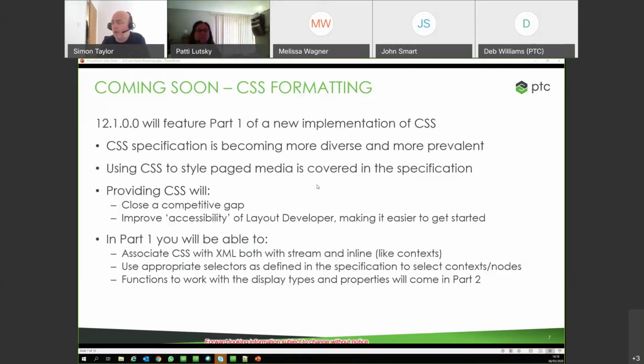So the functions will work. What we're going to do in part two is provide a bunch of functions which will relate to the properties and the different display types, so that we can tie those to Layout Developer's fairly comprehensive formatting capabilities.